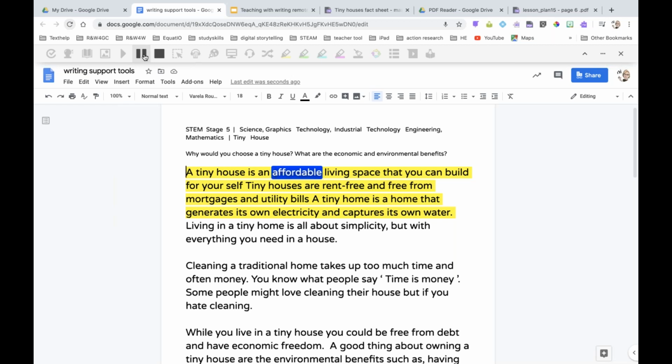Now, one of the first things, and this will read this aloud for me, which I will do in just a minute, but you can see how many lines there are in that sentence. What I actually did was take some of the full stops out so it would show you, because this is a great visual clue in the Read and Write text to speech. I can see from that yellow highlighting how long my sentences are, and just by looking at it, whether it might be too long already.